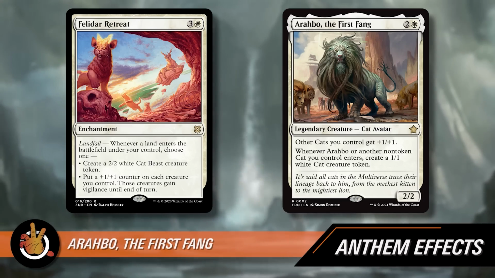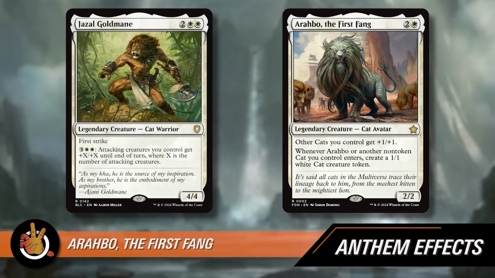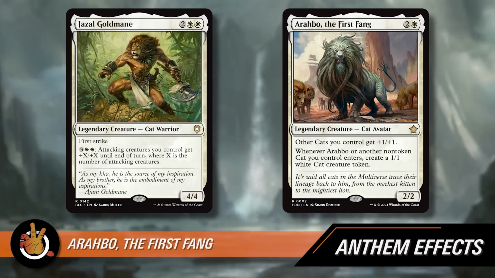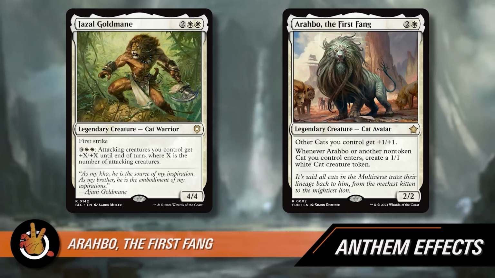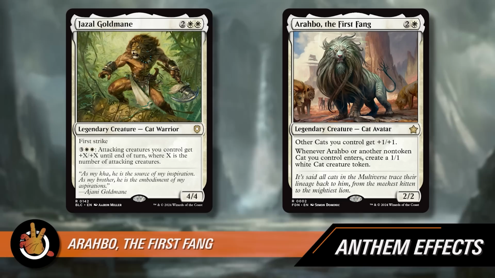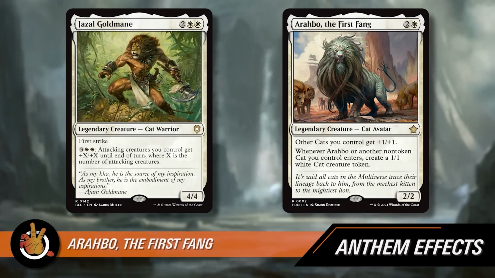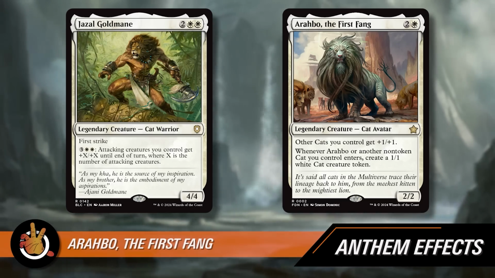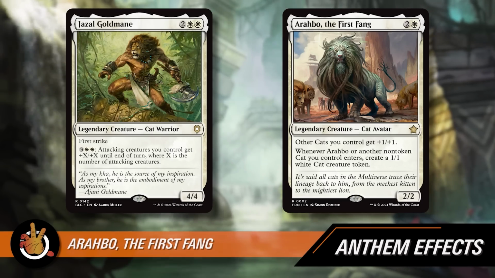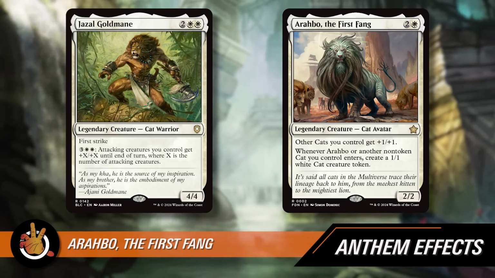Mm-hmm. One that I think we can't get out of here without mentioning is Jazal Goldmane. Yeah. It's 2 white for a legendary cat warrior with first strike. He's a 4/4 naturally. He's got an activated ability that says 3 white, so you don't have to tap him to do this: attacking creatures you control get +X/+X until end of turn, where X is the number of attacking creatures. This is exactly the kind of effect that you want. It's instant speed. It buffs for the number of cats you control, and you can do it multiple times if you have the mana to do so. So if you attack with 8 cats, like we said, you activate this ability.